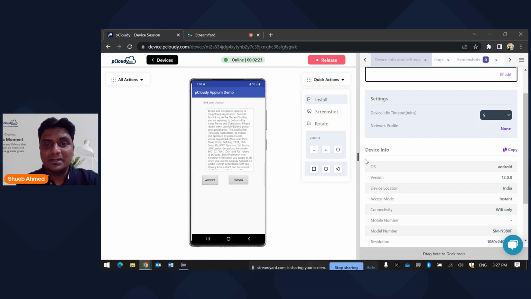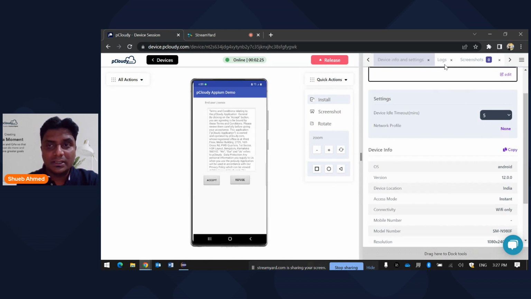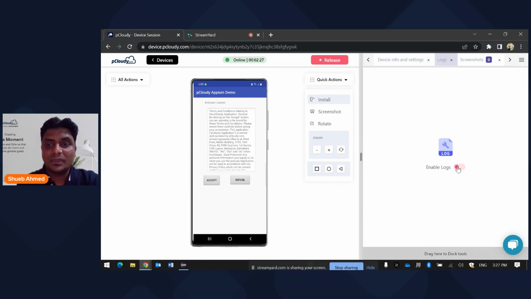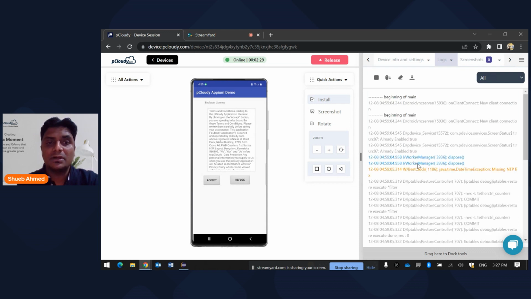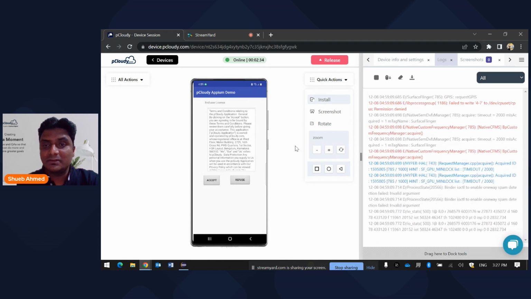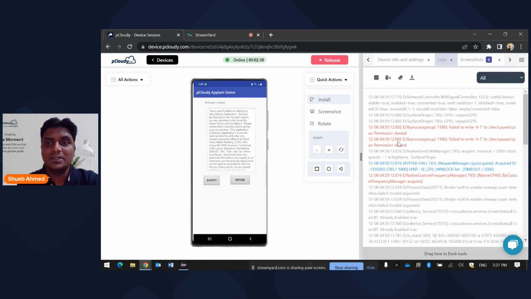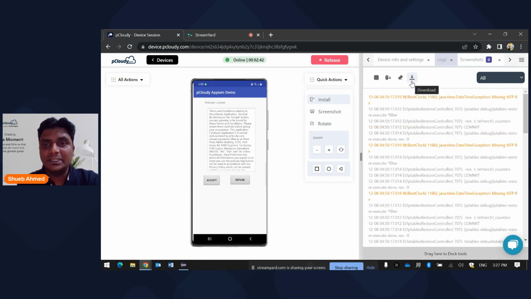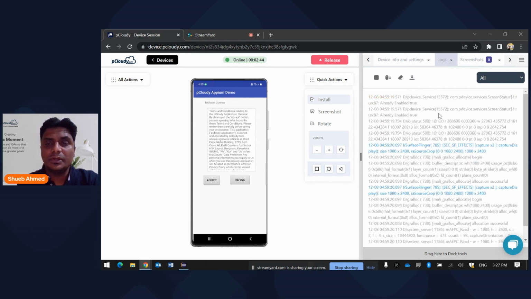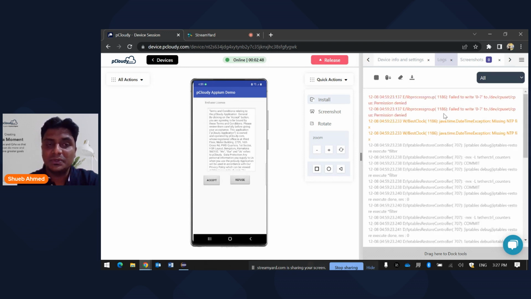So as a functional test engineer, if you'd like to monitor the logs, you can just go to the logs here and enable the logs. These are color coded logs which can help you with stack traces and also follow your test flow. And in case the app crashes in between, you can get all those crash pointers. And of course these logs are downloadable, you can download them on your local machine. And also, you can share these logs with your developers in case there are any specific issues at the device level. So all these logs are pretty much there here.